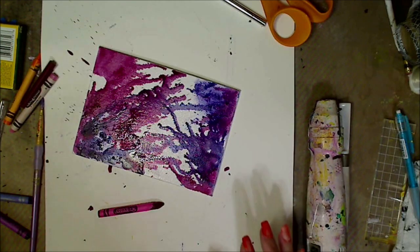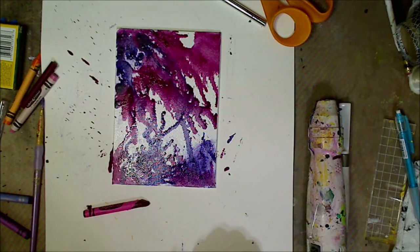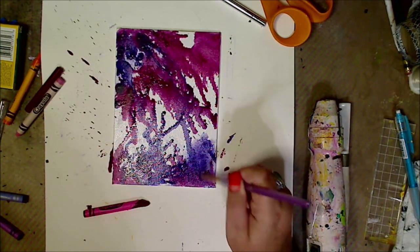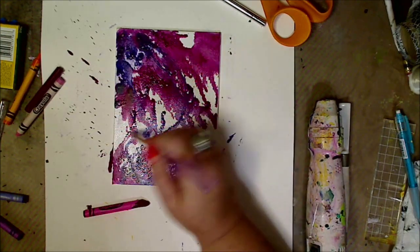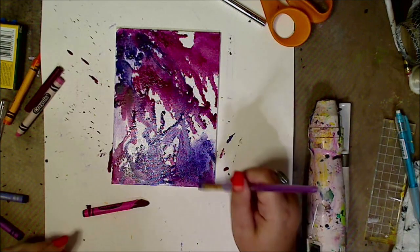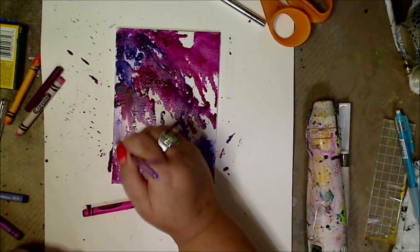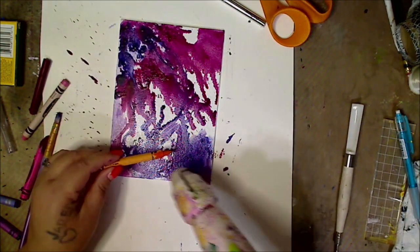And I love this color combination. I'm just thinning out some of it with my paintbrush, kind of pulling it out a little bit. You'll see in the one corner, I made the two corners darker, and you're going to see the one I'm working on and the one opposite. I wanted them to be a little thicker and darker. And so I'm just making it a little bit more opaque by coloring it with my paintbrush.